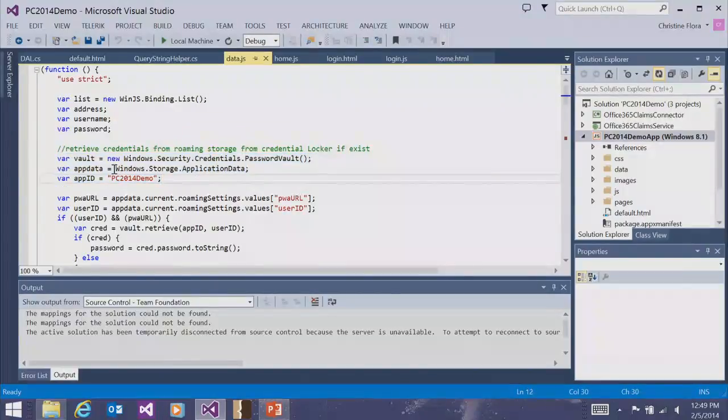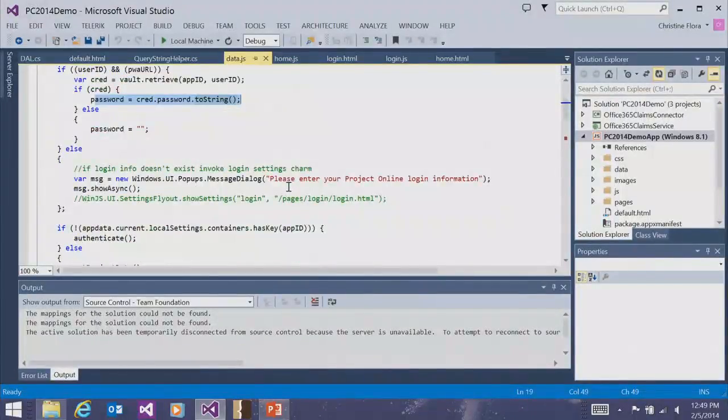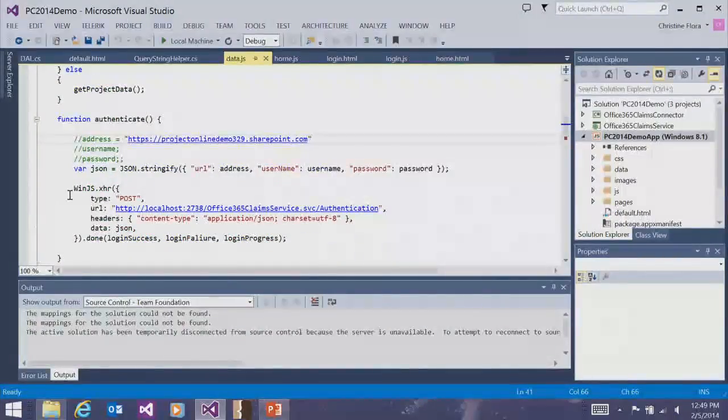So I go get the data out of the password vault in the credentials. So I get this, it's encrypted, right? So I'm bringing it down, and then I go authenticate. And basically, to authenticate, is this async call right here. And by the way, at the end of this slide, this is actually based on a project that's available in CodePlex. If you know about that, you can download it yourself and play with it. Not the project stuff. I added the project stuff because it does search and things like that. But all the web service stuff is there.